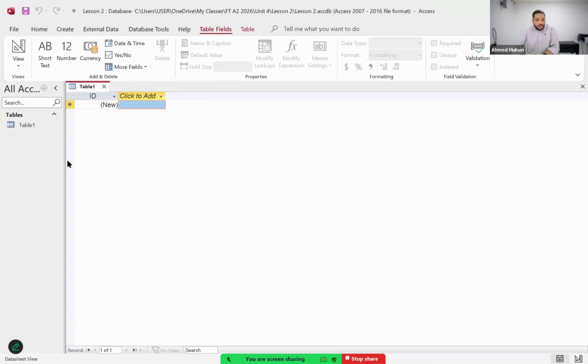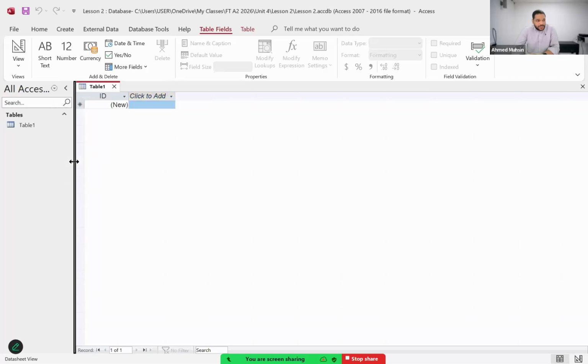It's working, okay. So previously we created the tables and the fields, and then we imported the data, isn't it? Now things are a bit different. You don't even create the table. You directly import the data, and in the importing process, the table gets created for you. Are we good? So everybody, step number 1.